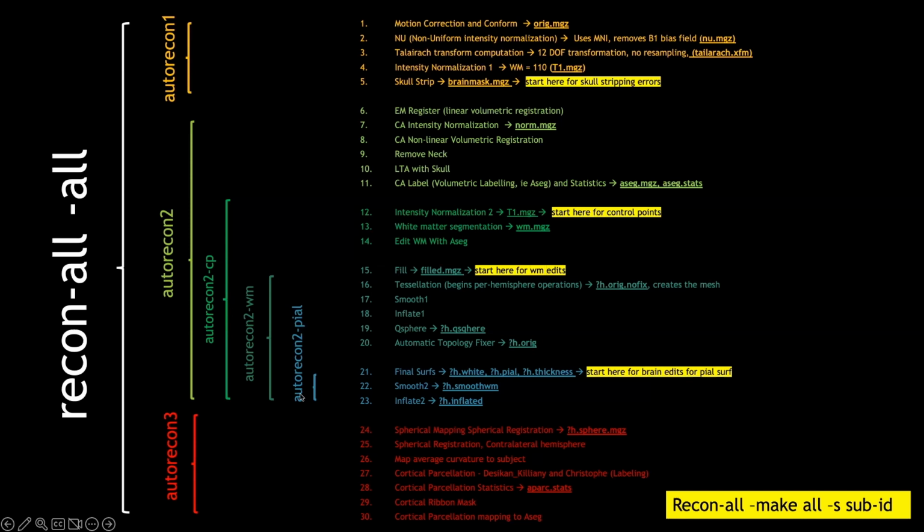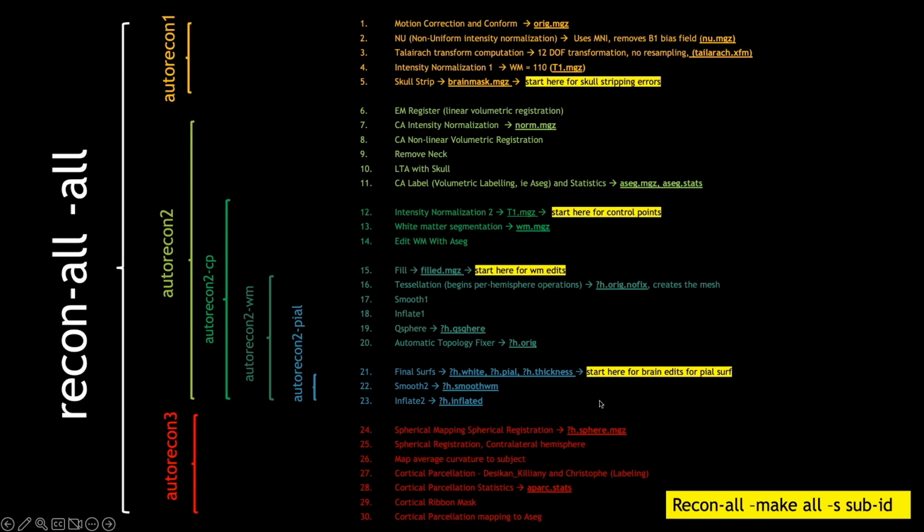Now, there are some cases where you do a bunch of corrections and you don't really know which one is which or what you should write. So FreeSurfer has a very useful command, which is the one that I actually use, which is the make all command. It goes back, checks whatever was added, and will run whatever is needed. So you don't need to say autorecon 1, 2, 3, you just make all and it will do whatever it needs to do.